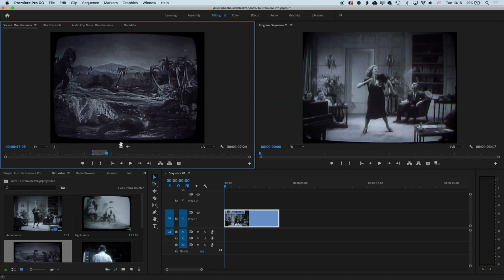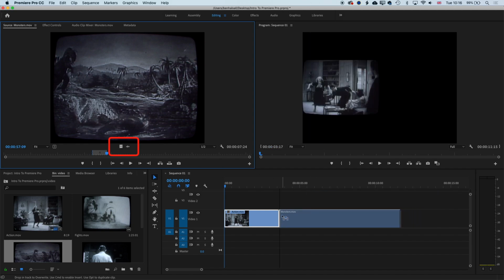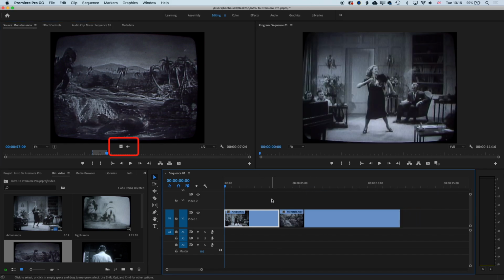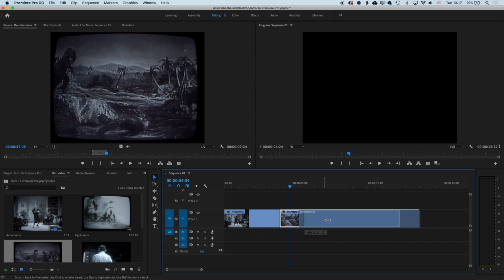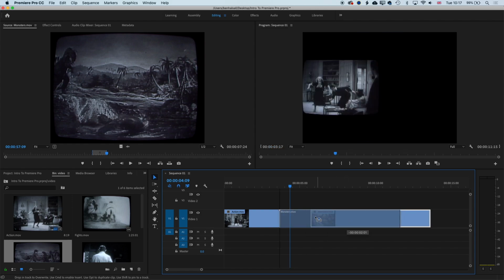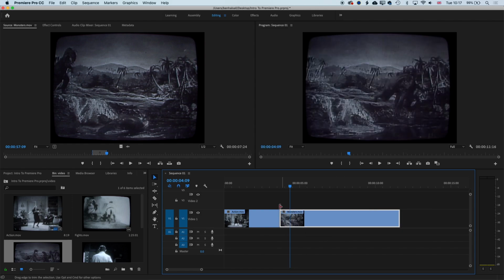And then if we click on the button on the left below the video, when you hover over it, it should say drag video only. It will drag just the video track down to the timeline. So we don't have to worry about unlinking things and removing the audio track. We can just drag the video down on its own. And what you want to do is drag it down and make sure that it snaps to the end of that previous video.